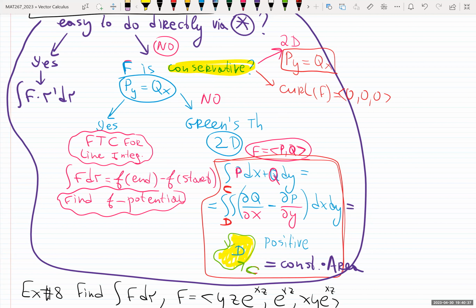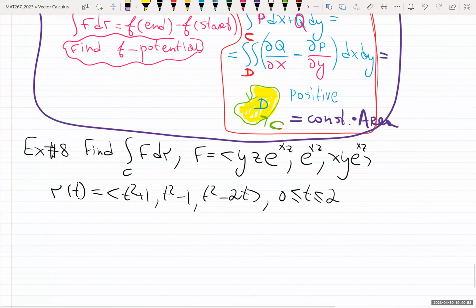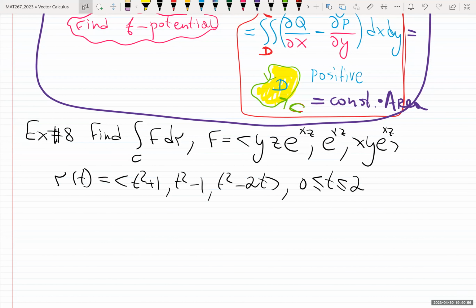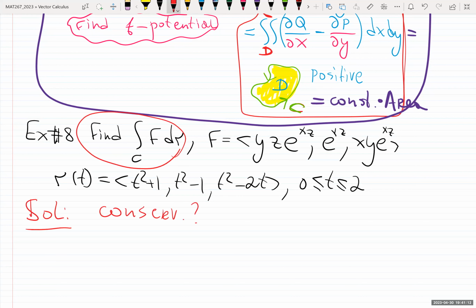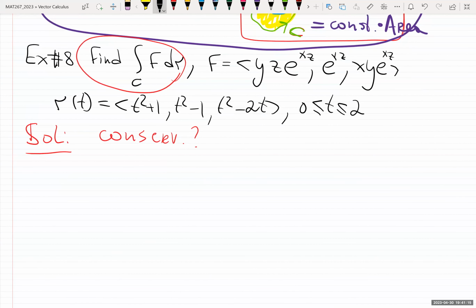If I ask to find curl, which I am asking right now, we're going to practice curl right away. Divergence and curl. Or they just even check it. So this is a 3-dimensional object. Did you notice that? This is not 2D. I have PQR. Part A, find the integral. Let's check if it's conservative. To check if it's conservative, in 3 dimensions we want to find curl. Even if you try to do the 2-dimensional, it's not enough.